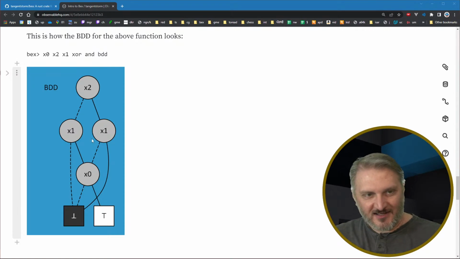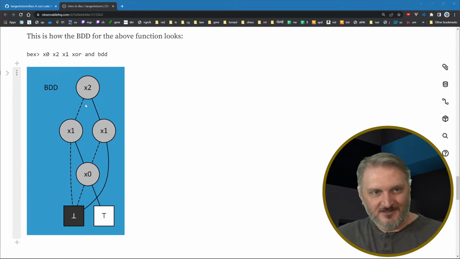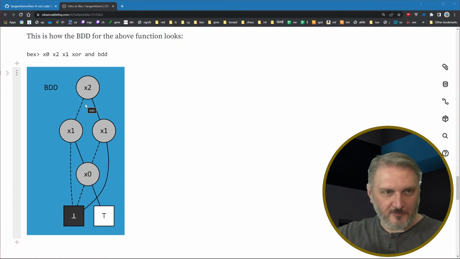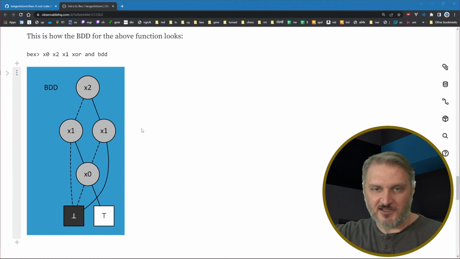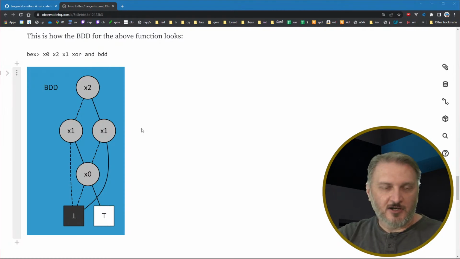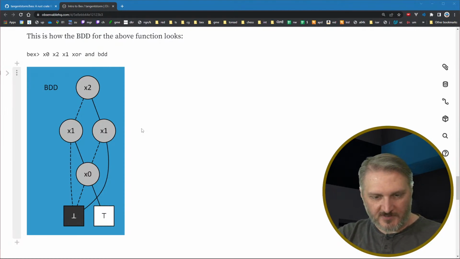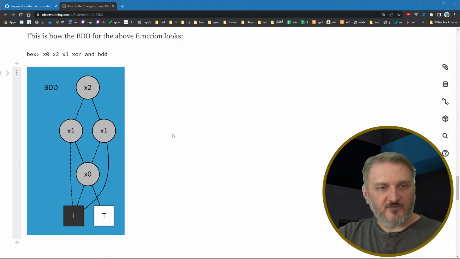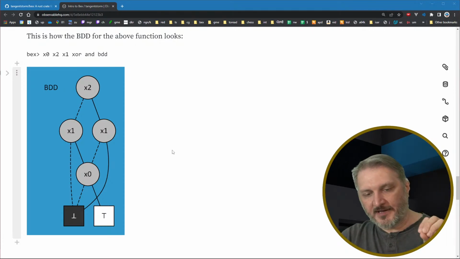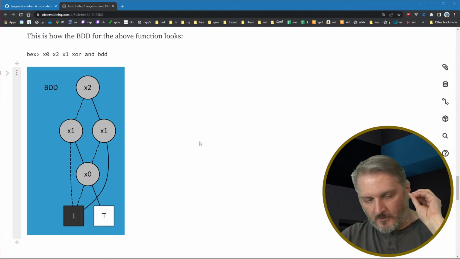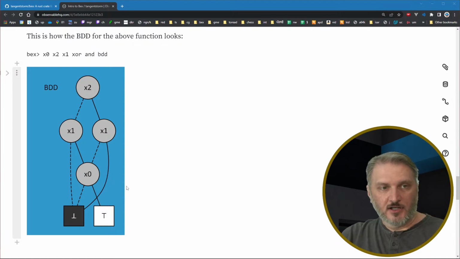You double that when you add in the second bit, so now you have 4. So it's 2 to the third power for 3 bits. So if you have 16 bits of input, then you have 65,536 entries in your truth table, because that's what 2 to the 16th is. Anyway, I'm rambling here. This is one way that Bex stores the answer to your question.